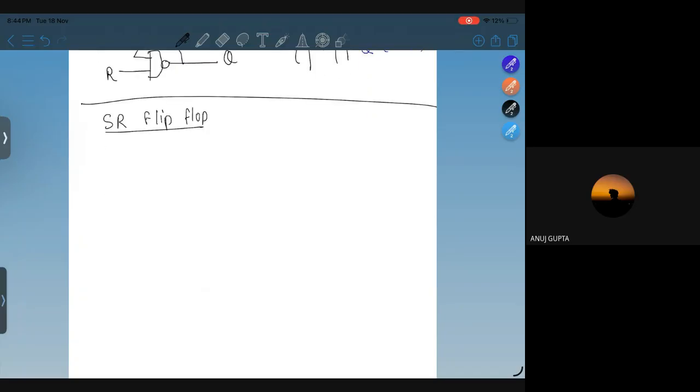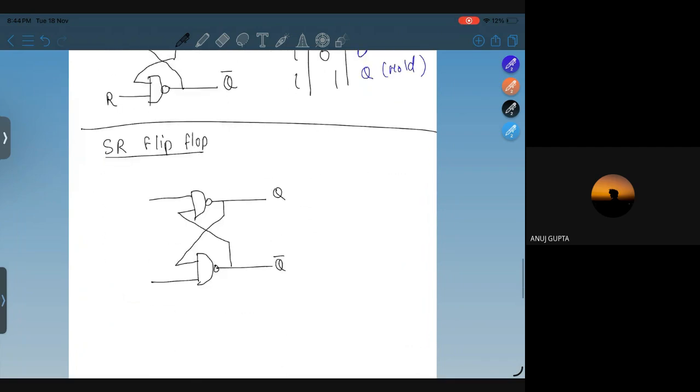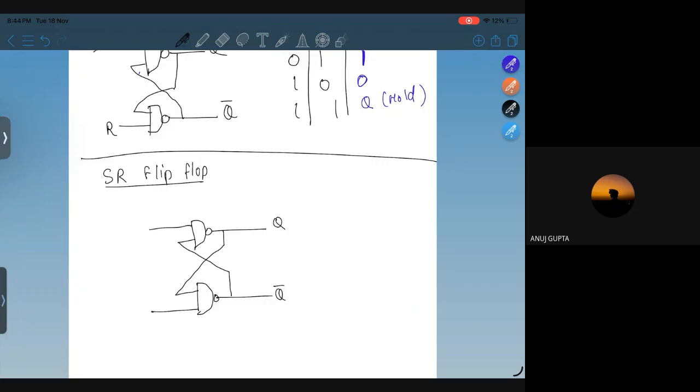So what we have drawn now is this: AND gate, output, this is input, this is input, this is a short circuit. This is Q complement. Now this is the SR latch that we built so far. To convert it into an SR flip flop, we will just add an AND gate here. This is S, this is R, and we also have a clock in between.